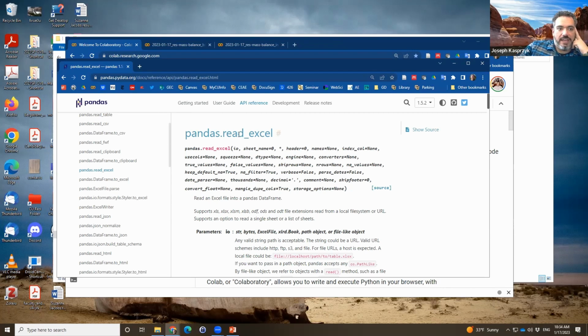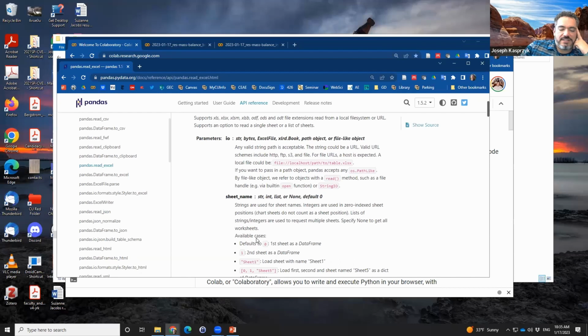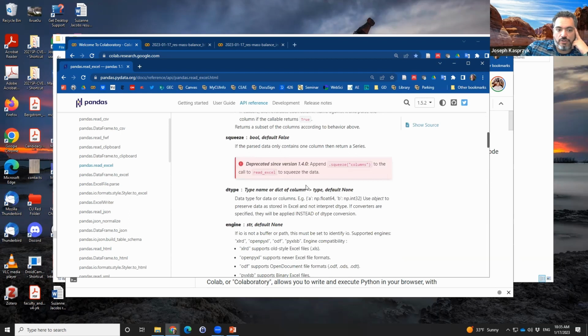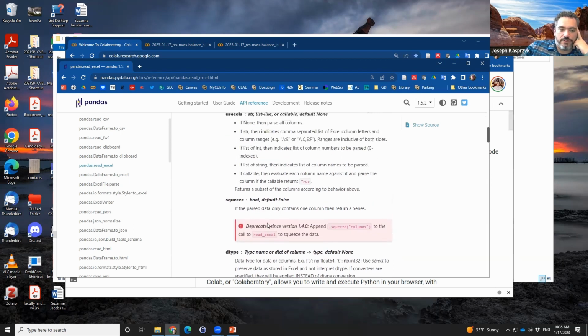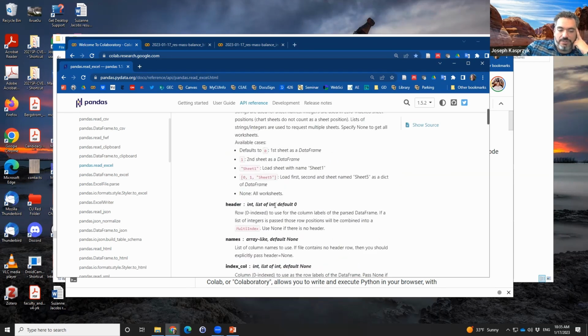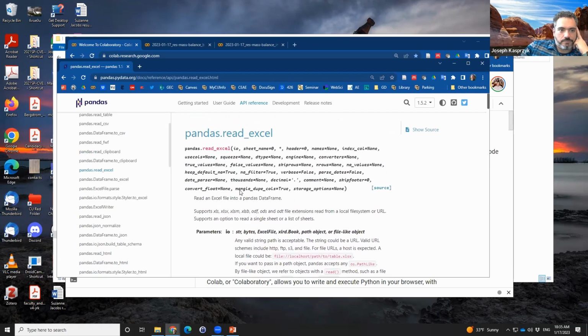Okay, so I have this function that I want to learn about. In order to call it, you have the name of pandas, which for us is just pd. So pd.read_excel. And then it's going to tell you the parameters, the ones that are required and the ones that are not required. Some of these will have default values, which means that if you don't say anything, it will default to a particular value. But the first parameter seems to be the only one that's actually required, which is just the path to the file.